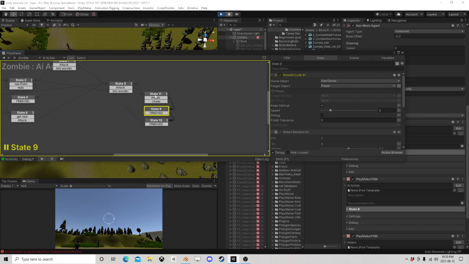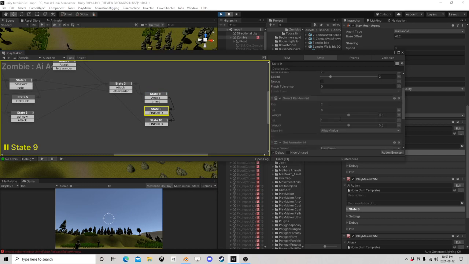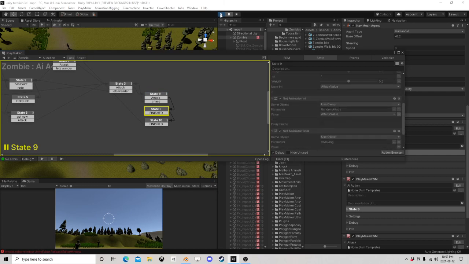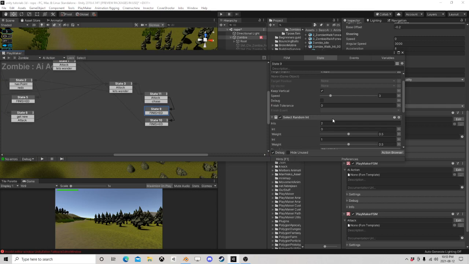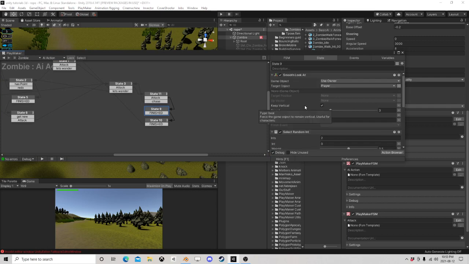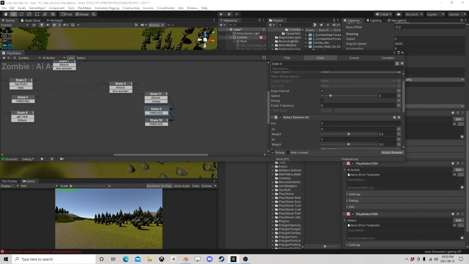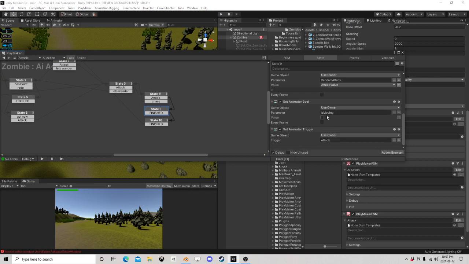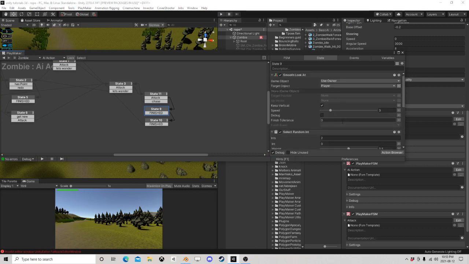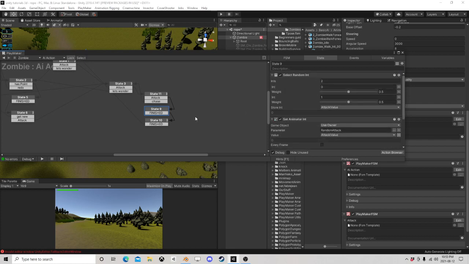So he took away the finish tolerance because he's attack. Speed 3. Oh, okay. Well, let's give this guy a finish. No, we can't give him a finish. Attack, but we can. You know what? He doesn't. No, we're going to get rid of the smooth look at all completely there.